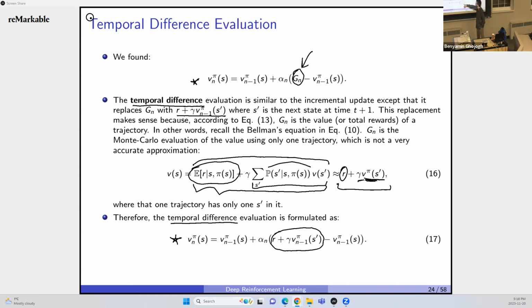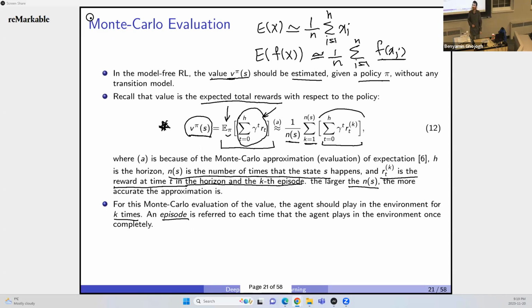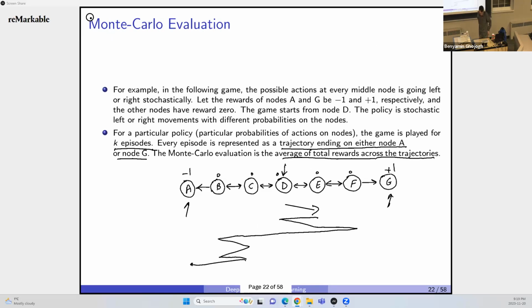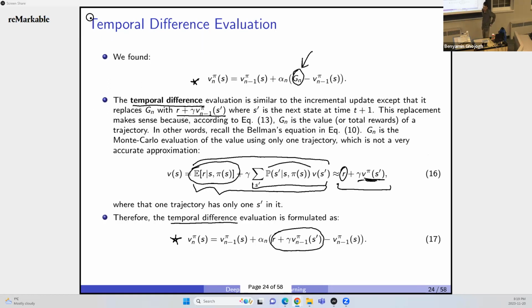So basically, as you see, what are we doing in this equation? We are finding value, right? In Monte Carlo approximation, we were also finding value. Agreed? Which one is easier? Temporal difference. In Monte Carlo approximation, you need to play again and again. In temporal difference, you go one step ahead and see what happens in the value, right? So that's why they don't do it by Monte Carlo approximation. They do it by temporal difference, as in equation 70.